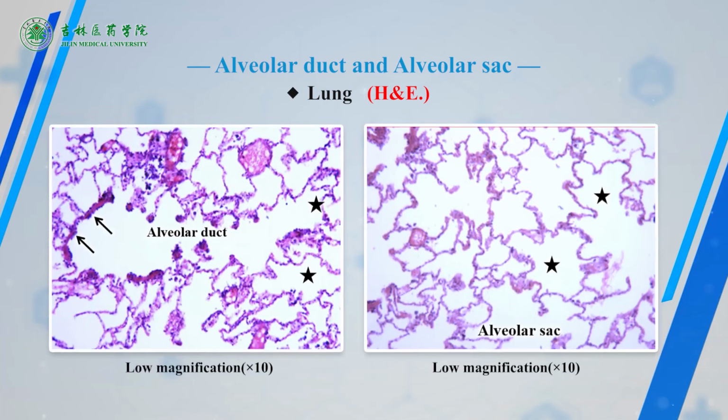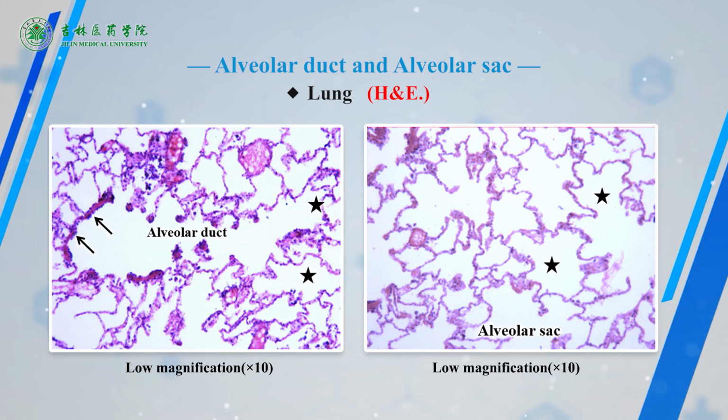The fifth slide: alveolar duct and alveolar sac. The respiratory bronchiole is shown with an arrow in the histology slide. It's similar to the terminal bronchiole, except its wall is interrupted by numerous alveoli, all connected with the alveolar duct. The epithelium is simple columnar or cuboidal and transforms into simple squamous epithelium at the alveolar opening.